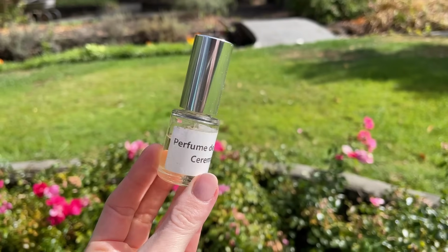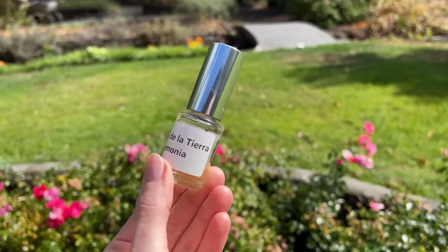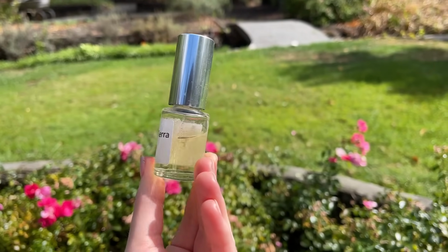So the primary notes are peach, bergamot, and pink pepper. And the more detailed description says, this perfume reveals the duality between nostalgia and modernity, blooming with soft woody notes and a delicate hint of bergamot alongside subtle whispers of pink pepper, violet, vetiver, and driftwood. It blossoms into the woodiness of a vibrant, humid rainforest. I love that it's unisex. I love that it's supposed to reflect certain scent memories of Mexico City. I think that's really cool.